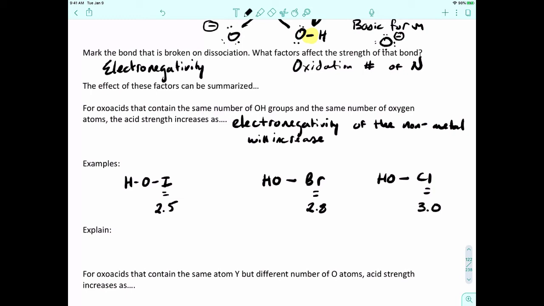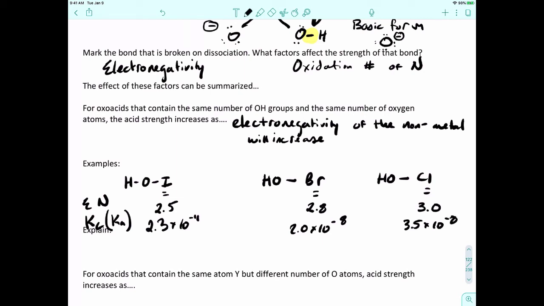Now, one other thing, so that's going to be the electronegativity value. We can also measure the equilibrium constant. Okay. Now, since these are all acids, we're actually going to measure the equilibrium constant a little bit differently with acids and bases, and we have to use this thing called Ka. Again, we got a little bit ways to go before we can talk about that, but keep in mind that this is the equilibrium constant. For the iodine compound, that value is going to be 2.3 times 10 to the minus 11th. For bromine, it's going to be 2.0 times 10 to the minus 8th, and then chlorine is going to be 3.5 times 10 to the minus 8th.